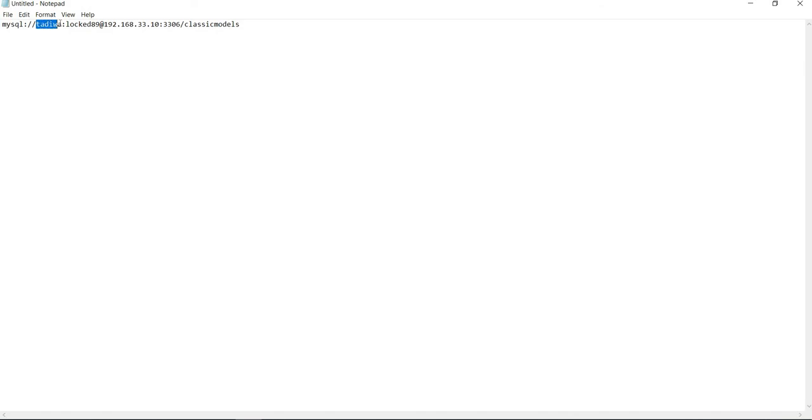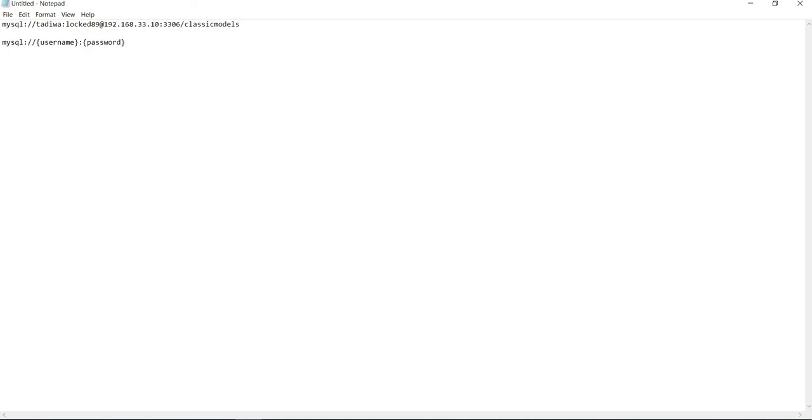And then after the two forward slashes, what follows is the username. So this is the structure. You have to say MySQL, then a colon, then two forward slashes. And then after that, you specify, I'm going to put curly braces, the username that connects to the database. And then you put the colon again, and then you specify that user's password.